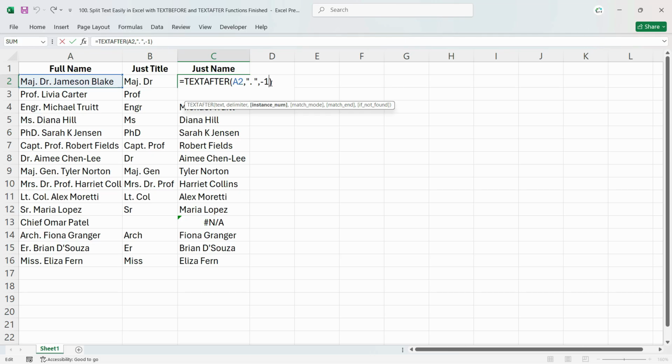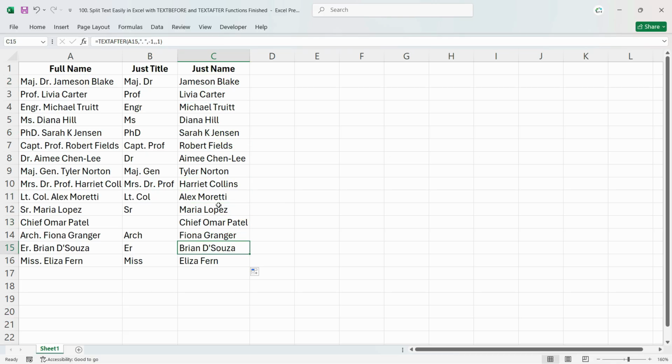But we can easily solve this within this formula. Just use the match mode. We don't want that. Skip through it. And here we will just match to end. Hit enter. Just double click to apply it again. And it is now able to show all the names. So basically wherever there is no delimiter, it is considering the delimiter is at the start. So whatever is after that, it is able to separate this as a name.